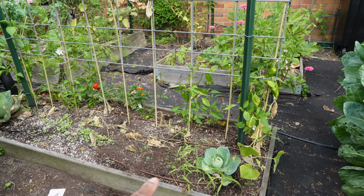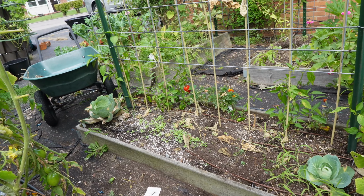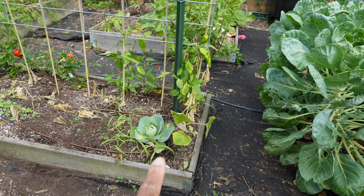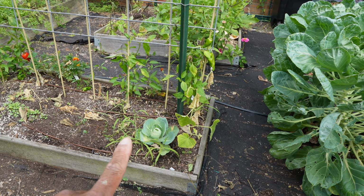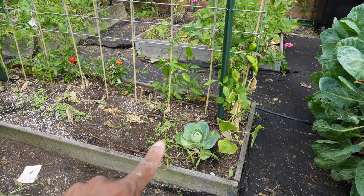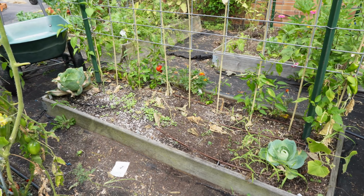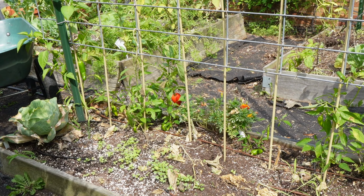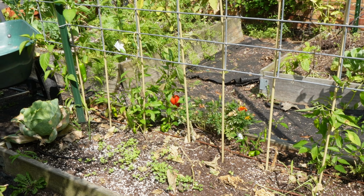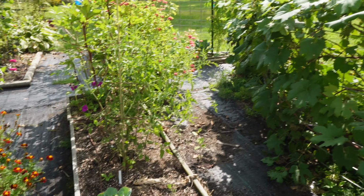I had some carrots right here. We got all the carrots out. So now the front side of this bed is pretty empty. I did leave one little cucumber vine right there. I got one cabbage right there, but this space right here is open. So we'll plant some seeds in there very soon. There's a pepper way back there that I need to get harvested, but I gotta be careful because those are hot peppers. I harvested the dead squash that was over here as well.